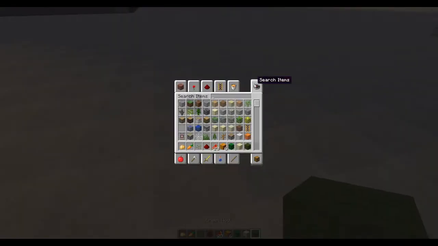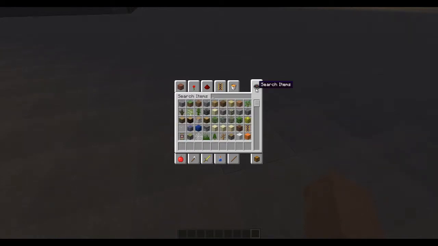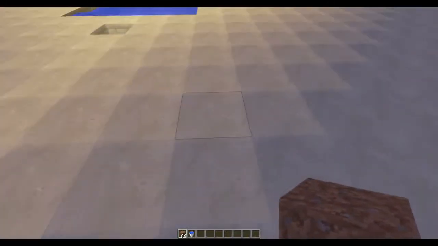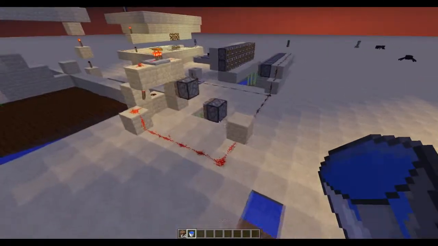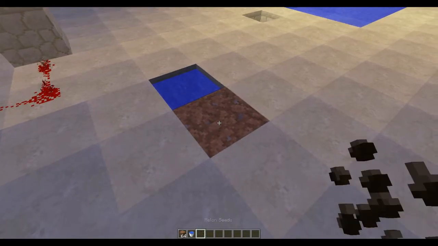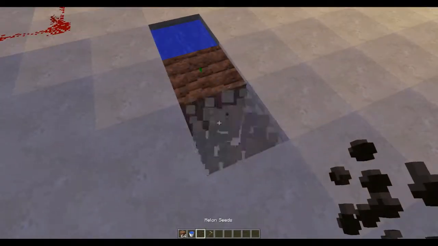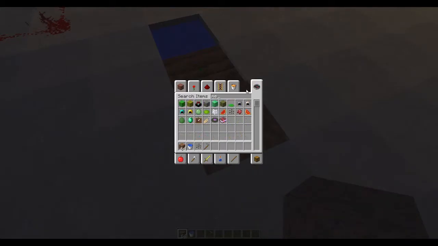The way I'd do it, let me clear my inventory here. Oops. Get some dirt. Water. Alright, so the way it'd work is you'd put your dirt, you got your water, and then we've got our melon seed. Then our melon we would have grow here, so let's get a melon.